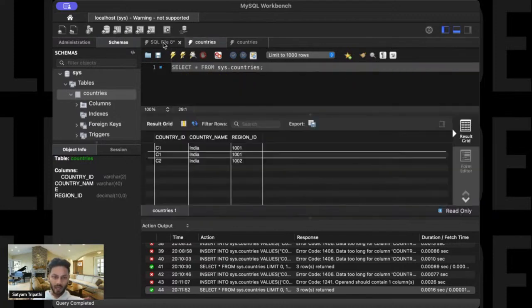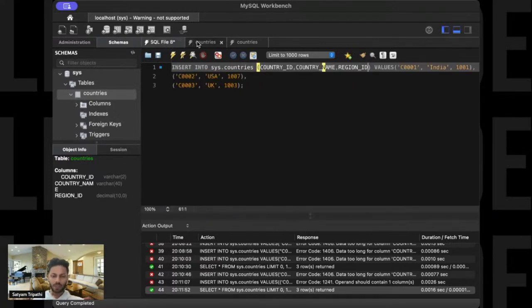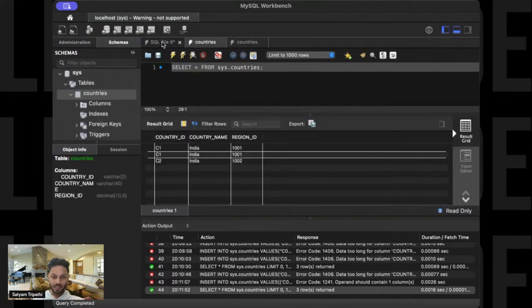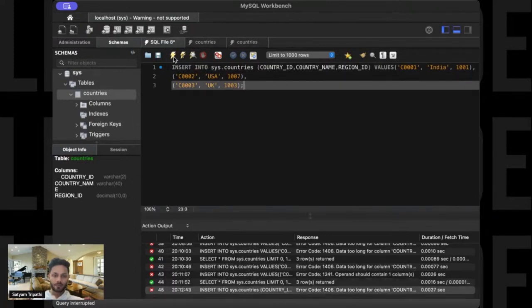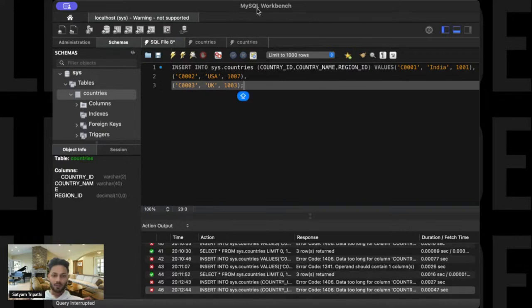I think all the spellings are the same. Region ID is okay, country name, country ID. All right. Let's try to execute it.